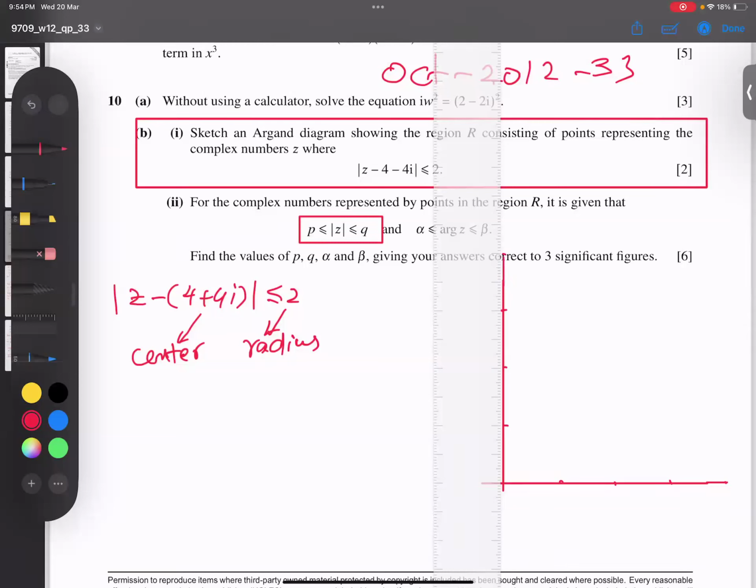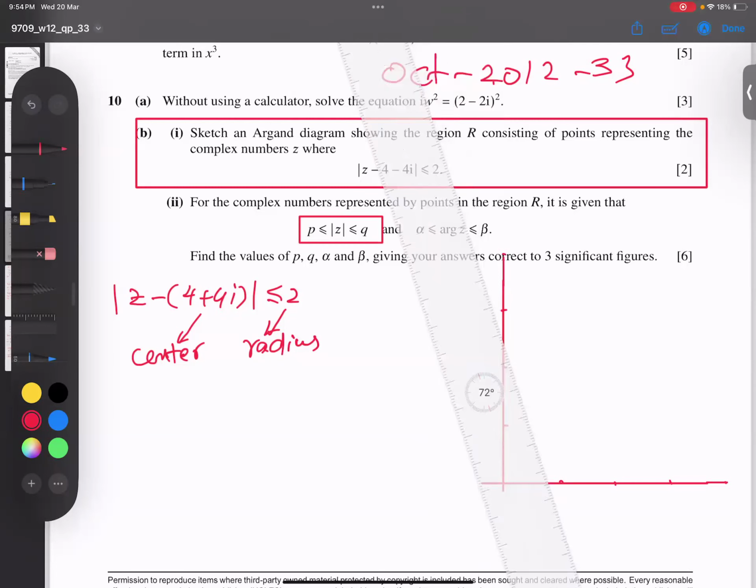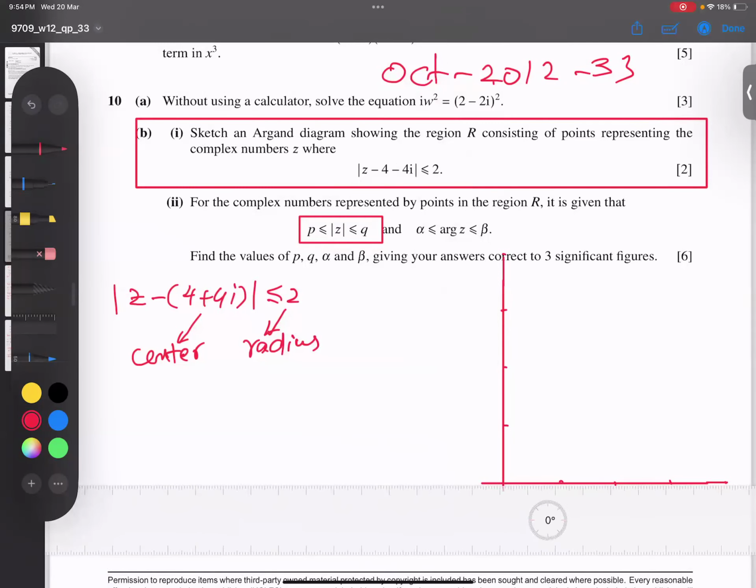Okay, so I mentioned 4, 4. Center is 4, 4. I think it's hard, if the center were 2, then it is hard to make because it's out of range otherwise. Okay, let me make some change here. So I count not this one, I count the smaller scale now. So 1, 2, 3, 4, and this is a 6.